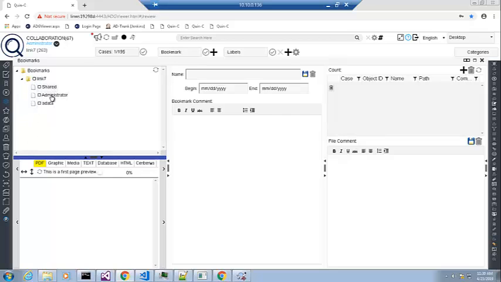Then it opens up the underlying bookmark folders. You should have a shared one. You should have one for the administrator, and then you should have one for every user that has access to the case. As the administrator, I can, of course, create a bookmark under any of these, but generally, as a user, you're going to have access to just yours and the shared one.